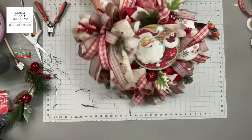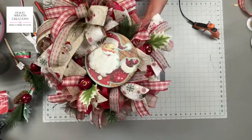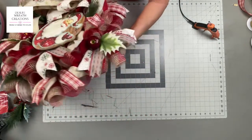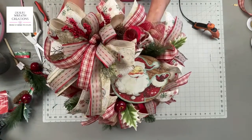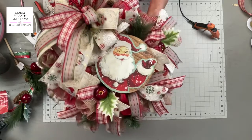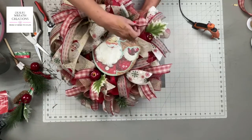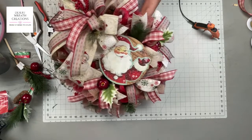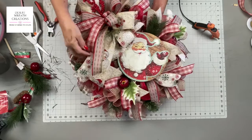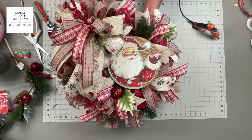Okay. Now then, we look at Santa. Just that little bit of added apple. The one right there. The little berries and leaves in the bow. Just a little bit of added something. Then I'll go back around, straighten all of my ribbons and stuff out, and you have a gorgeous wreath on a budget.